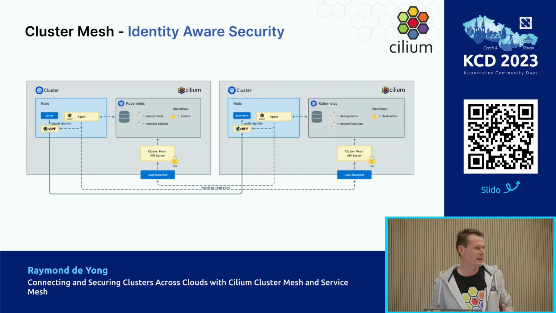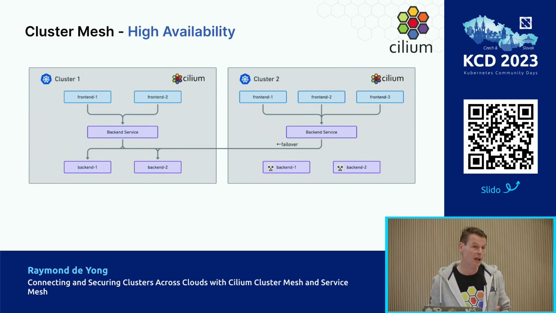I mentioned before this identity-aware construct. This is also used in Cluster Mesh. So each Cluster Mesh-enabled cluster has this read-only entry point in other clusters to learn about the workloads in that given cluster. And that allows us to create network policies or to get metrics or observability across clusters for your workloads.